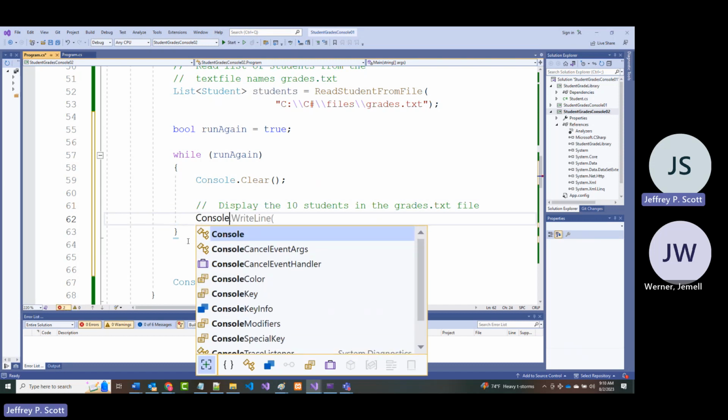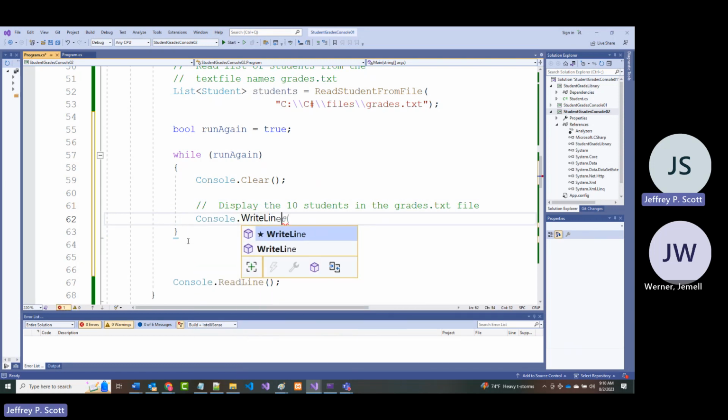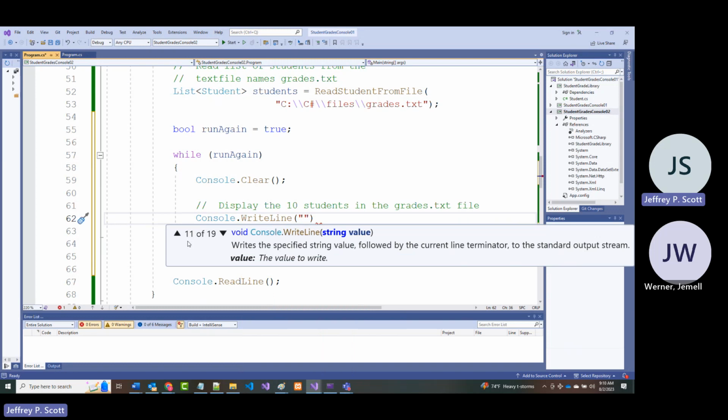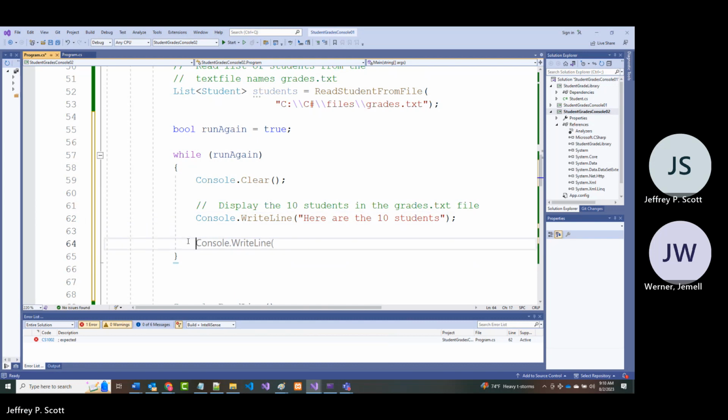So Console.WriteLine, and I'm going to say in here, here are the 10 students. Then I put a foreach in here so we can see those students. Then we'll go back and run the program and we should see our 10 students.